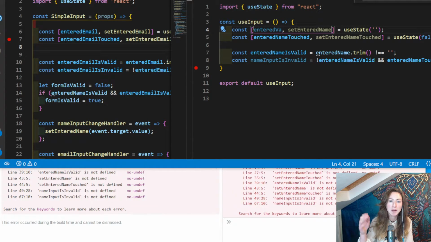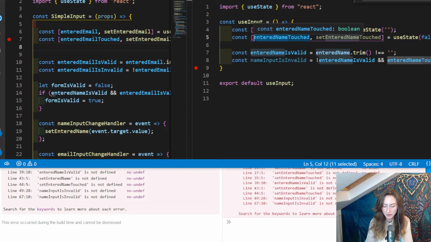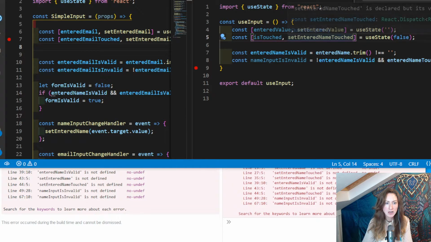It could be an email, a name, an address, many different things. So we'll say entered value here, rather than the actual name, and set entered value as well. Rather than entered name touched, we can just say is touched. Is this field touched? So is touched, and set is touched down here. So cool.